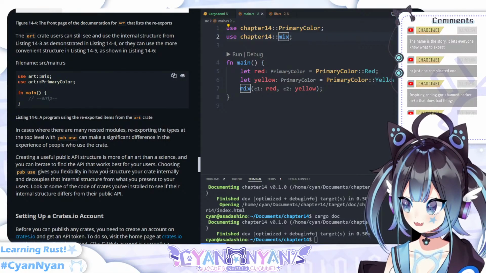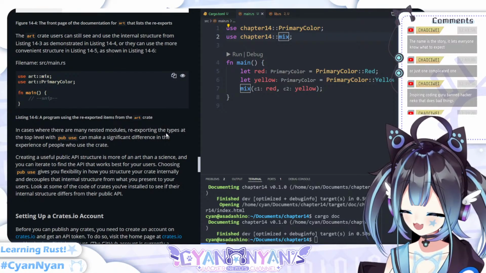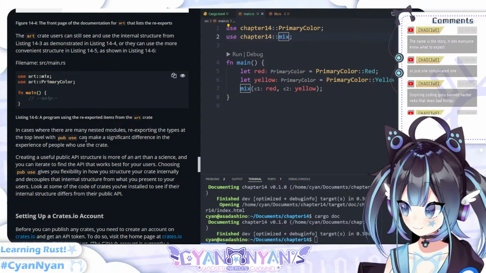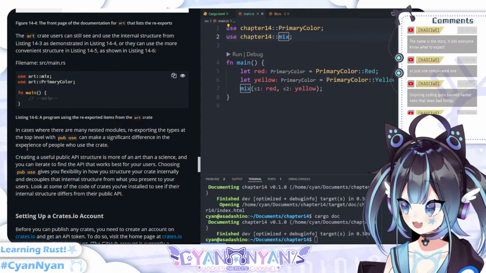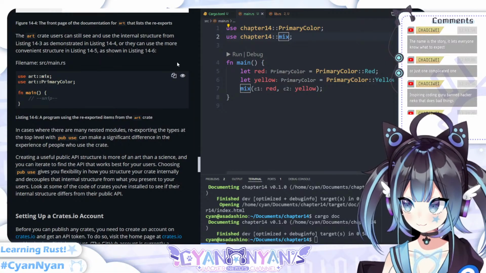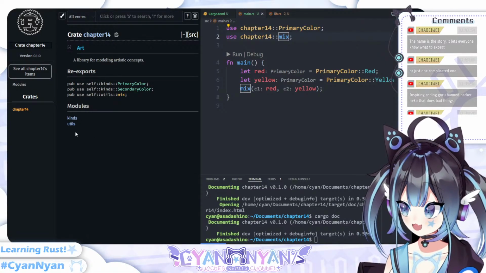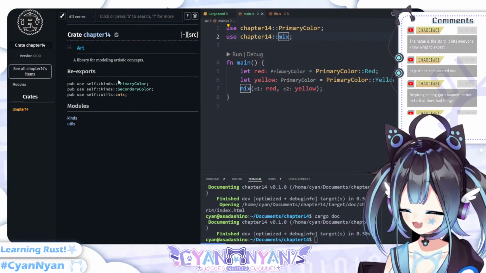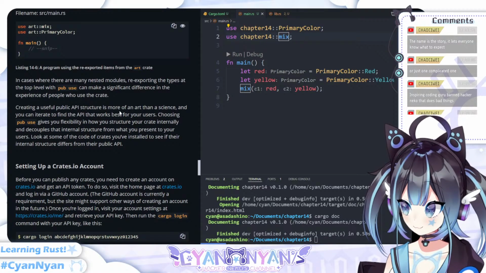In cases where there are many nested modules, re-exporting the types at the top level with pub use can make a significant difference in the experience of people who use the crate. People don't need to dig in; you can just see it in the re-exports.